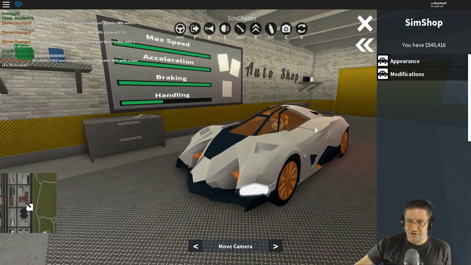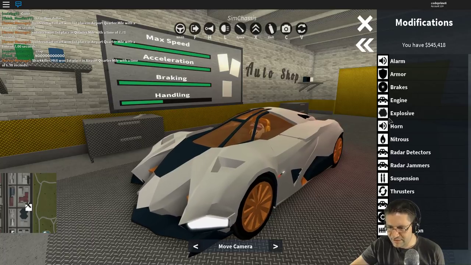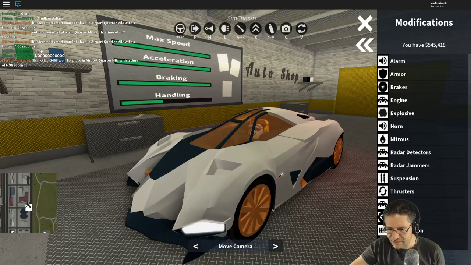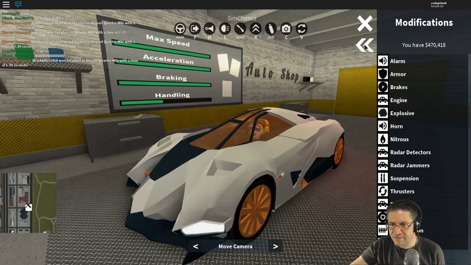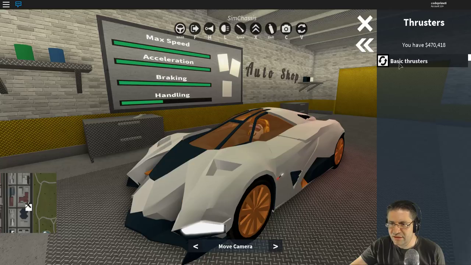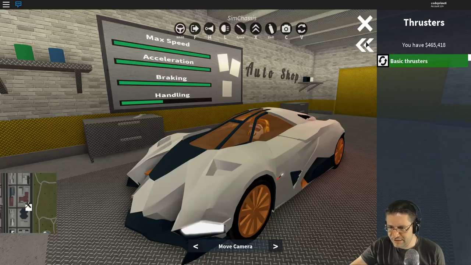Alright, modifications. What do we want? Turbocharge? 75,000. Yeah, let's purchase. Thank you. Let's go back. And... Where's NOS? Thrusters. I don't know what thrusters are. We'll purchase those, though. Absolutely.